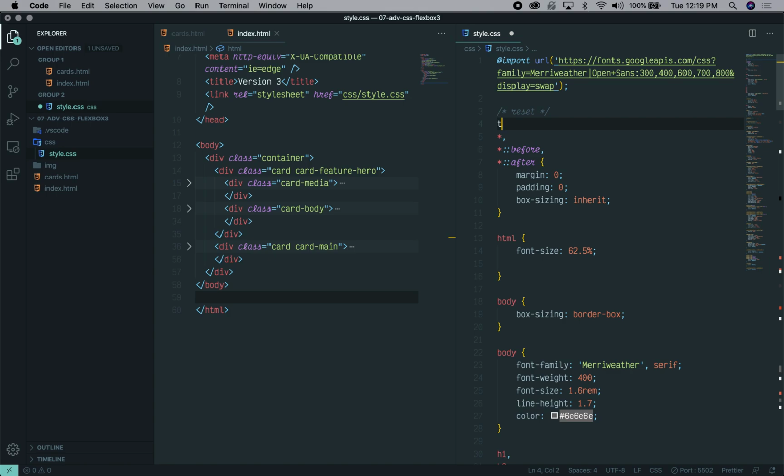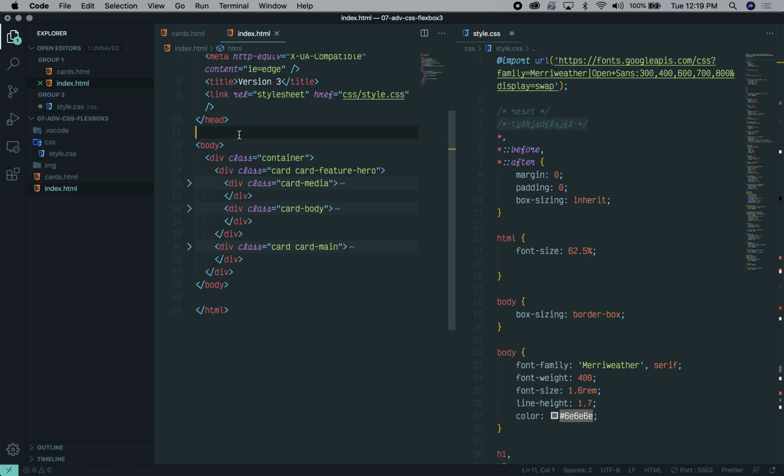But you can also type some text and then do Command on a Mac or Control on a PC plus slash, and that text is then wrapped with the comment syntax for whichever language you're working in.